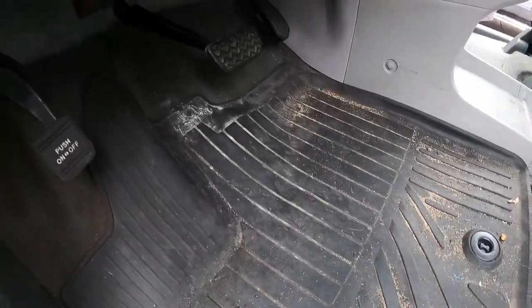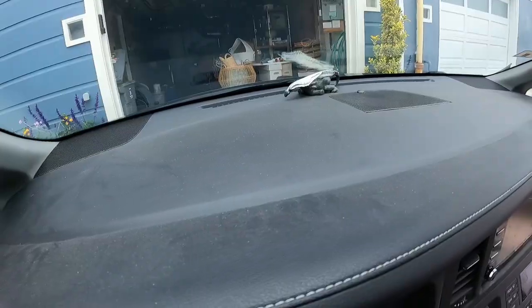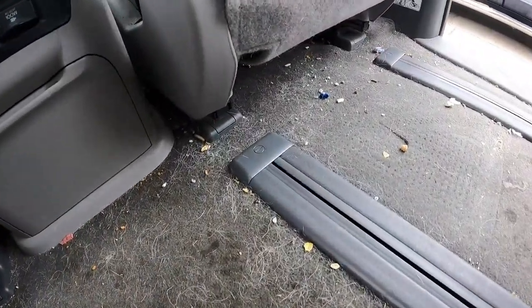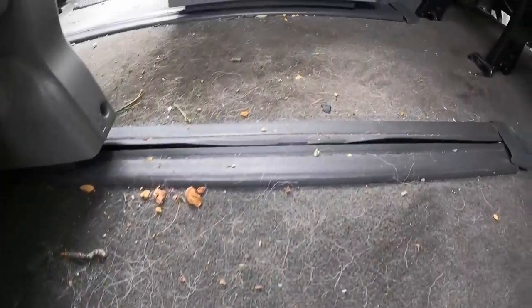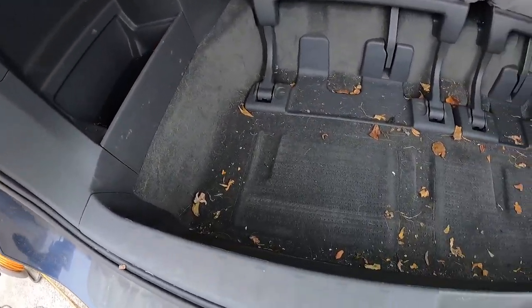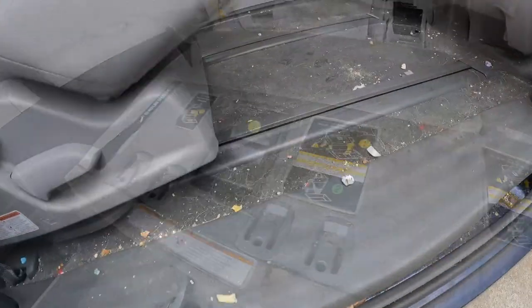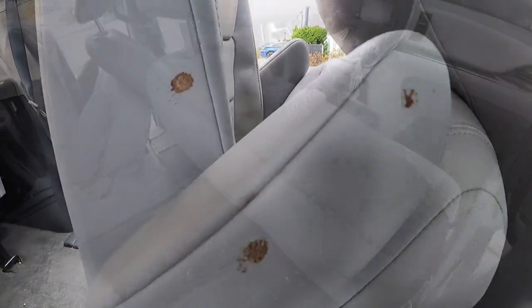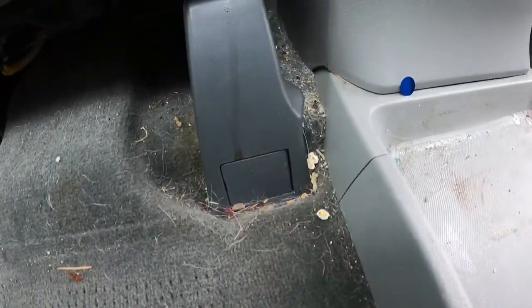Here are the before pictures and videos of what the vehicle looks like before I touch it. It's always good to take some before and afters. Look at that carpet — it's got a lot of pet hair, a lot of kids' crumbs, about two years of buildup. I also noticed the stains in the center console and tons of debris in the trunk. I've got my work cut out for me, but it looks a lot more difficult than it actually is. The key is to open every door, move every chair, and get into every crevice.